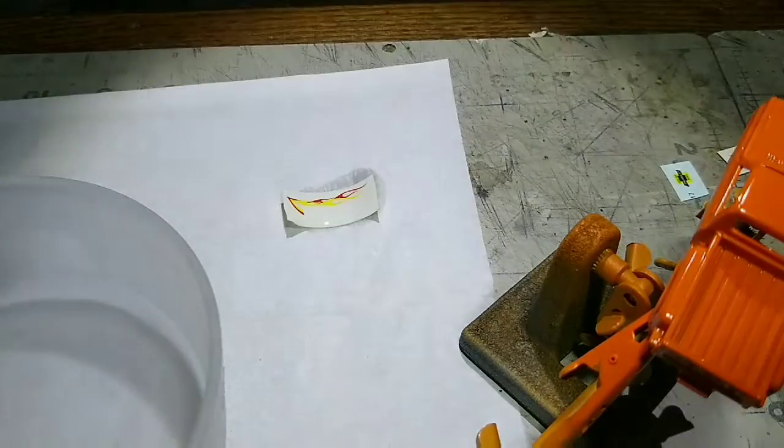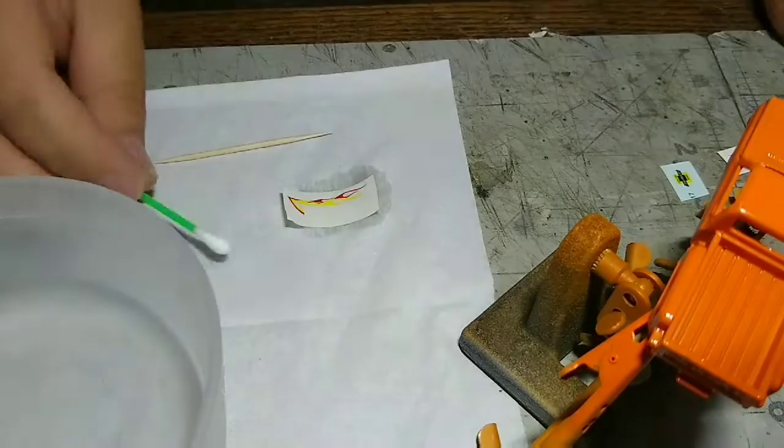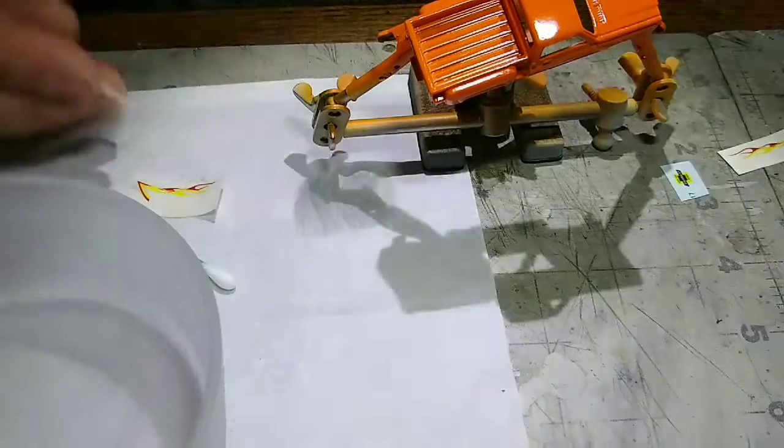Had these sitting around in my drawer, and when I saw them, I figured they were the perfect size, and it would work. A nice little flame on this truck would look pretty good.